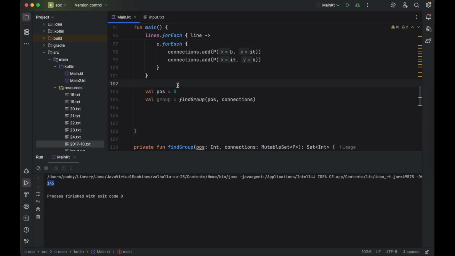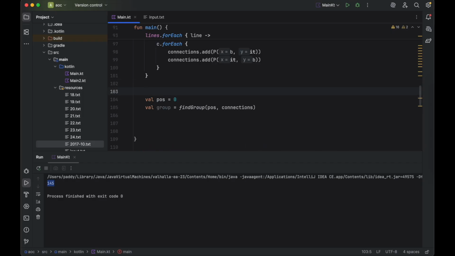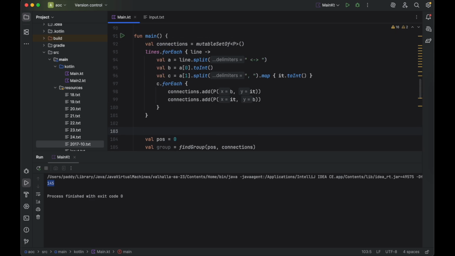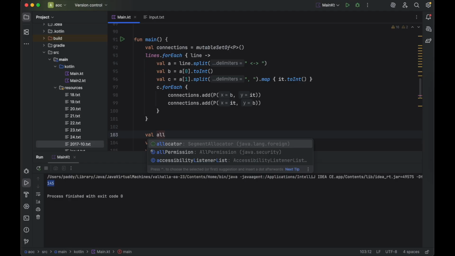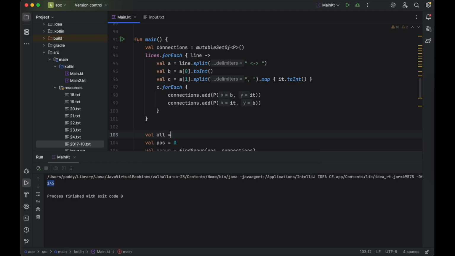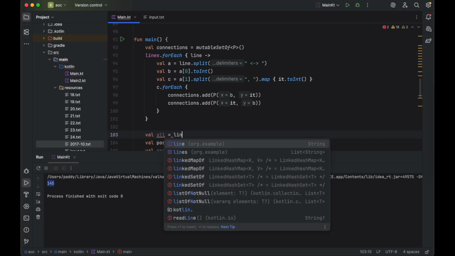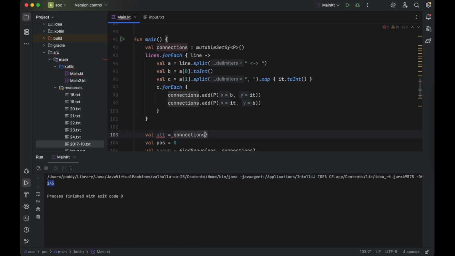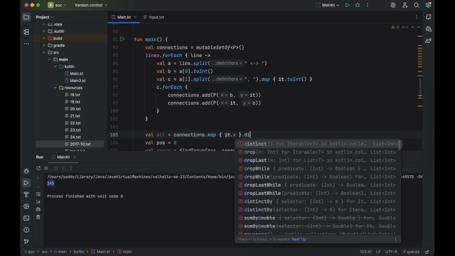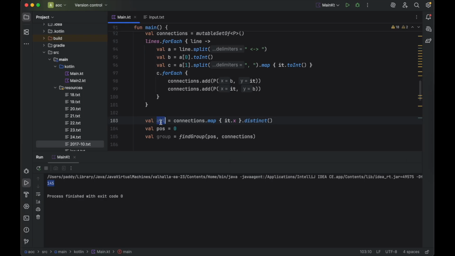Then I can go and say all is all the distinct ones.